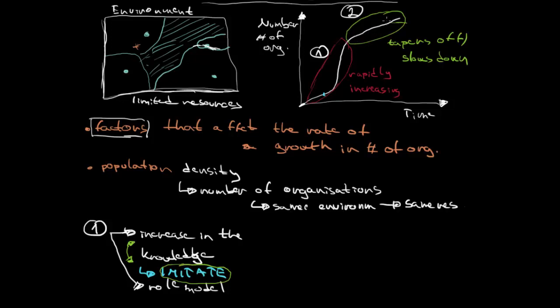But now we are getting to our second phase when the growth of the companies or the number of companies is slowing down. And again we are going to have two factors. So the first one is very simple. Just imagine this picture and now the new companies are growing and they are taking or cutting off the free size of the market. And what happens in the end? Well nothing is left. So the resources are diminishing.